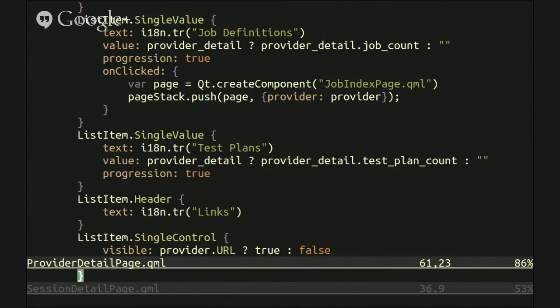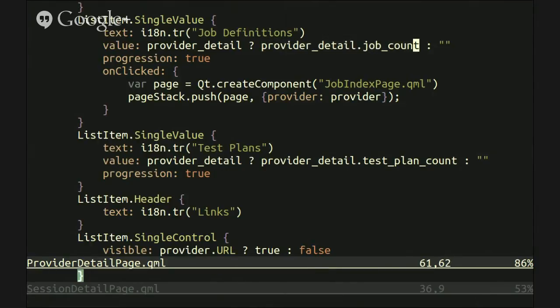And there's the component called binding, and the binding has three properties. You have the target, so where you want to bind the value to. So here it will be the value property of this single value list item. You have the what, so here it will be this provider detail job count property.